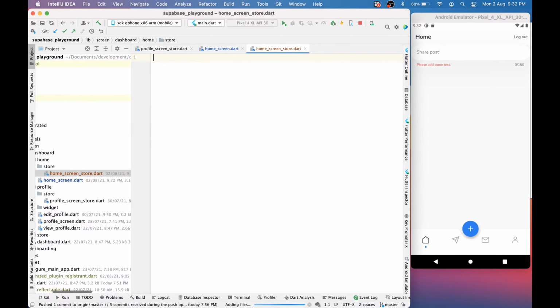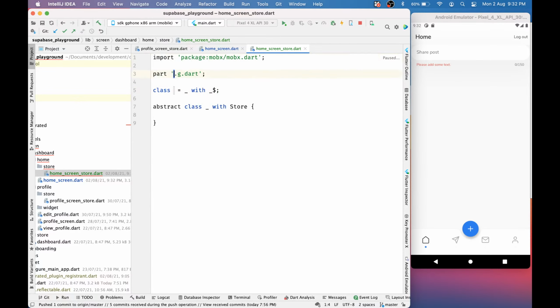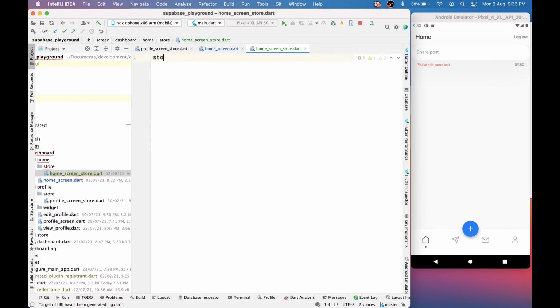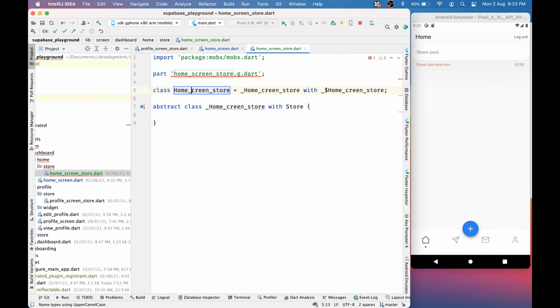And I'll be using one live template to create a store, home screen store.